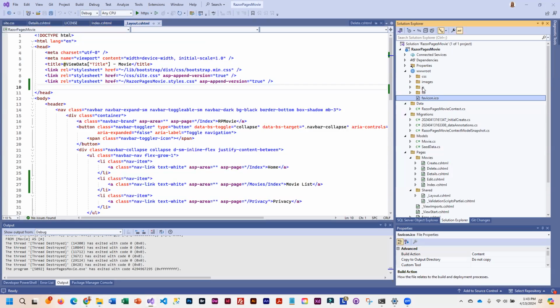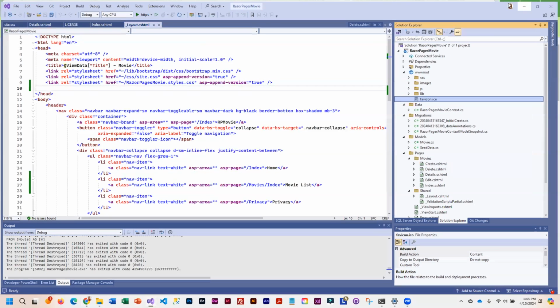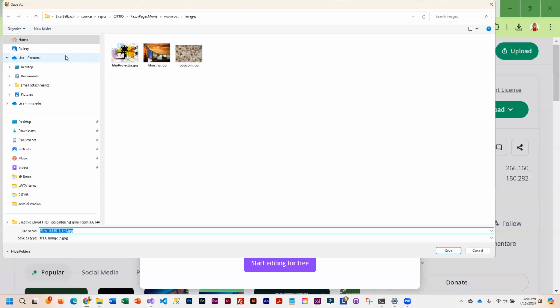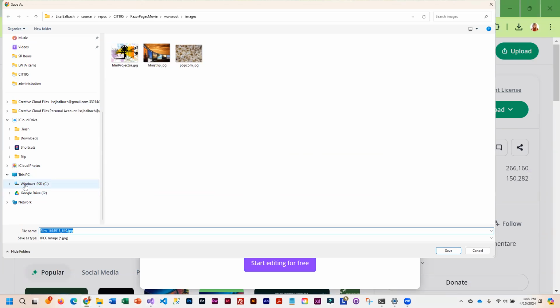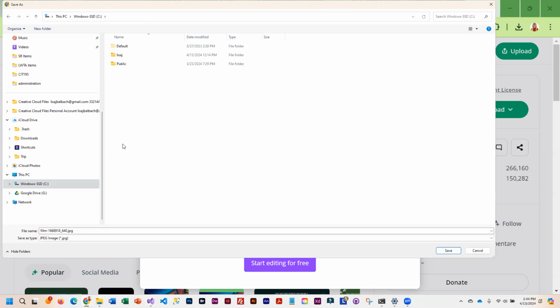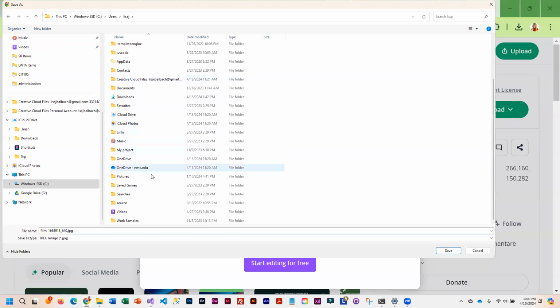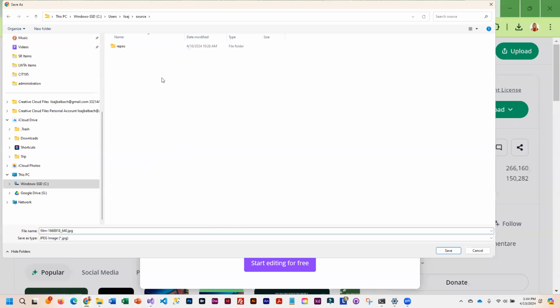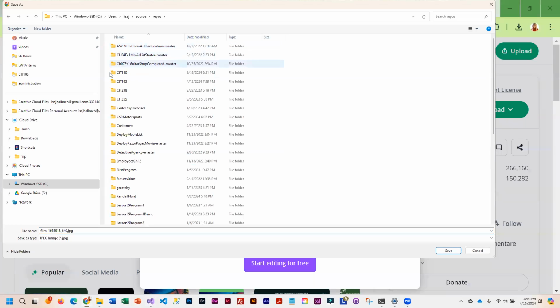And then once you've got this images folder, then you can save your graphic right into that folder. So that folder, at least on my system, is on my hard drive. It's under users, and then my username, source, repositories or repos, CIT 195.